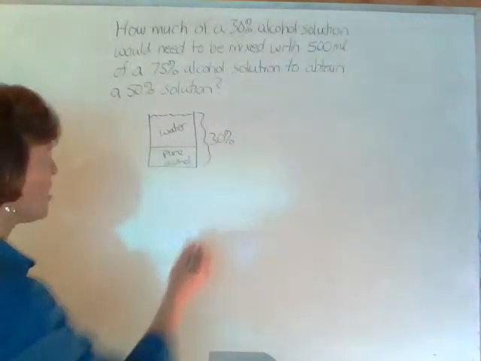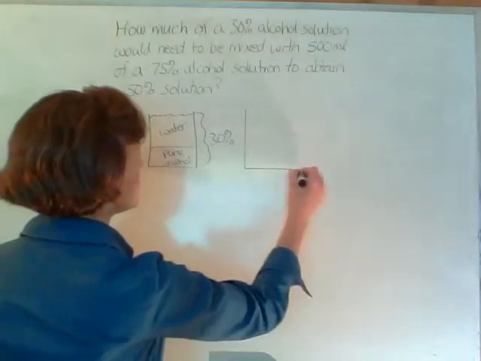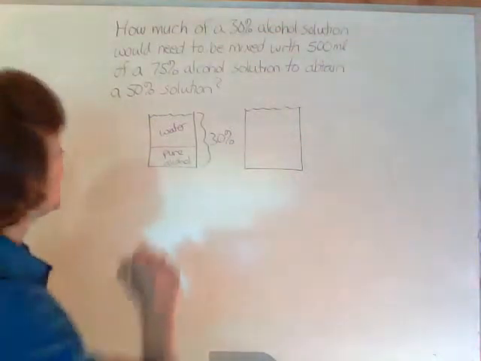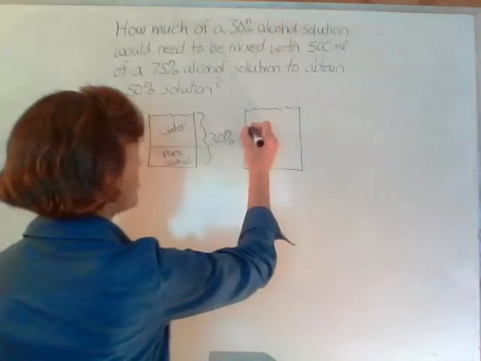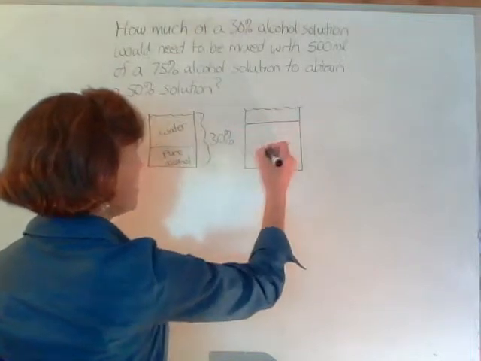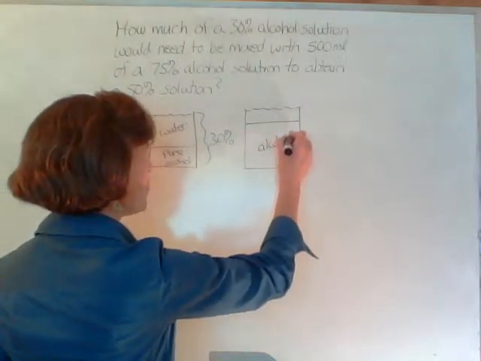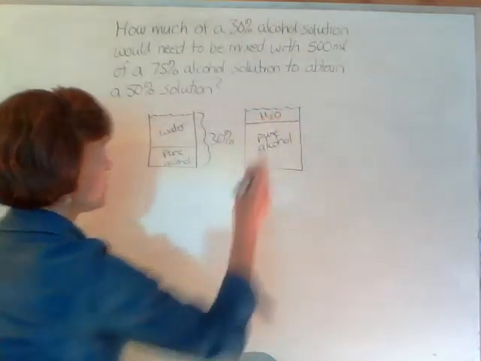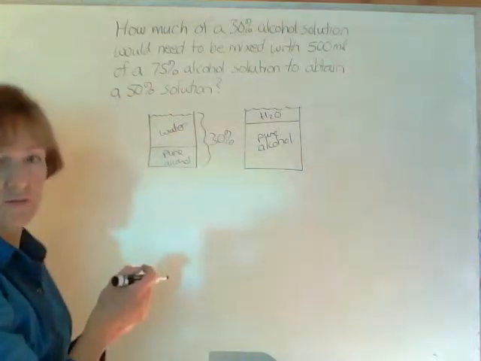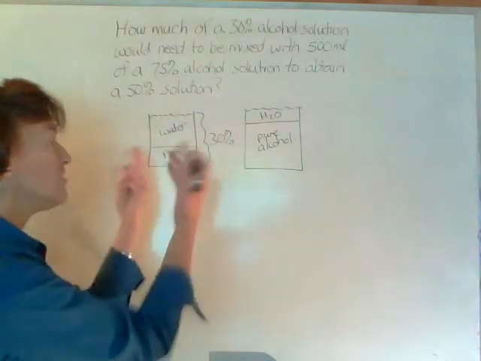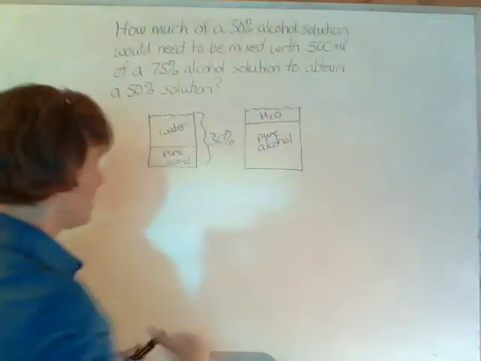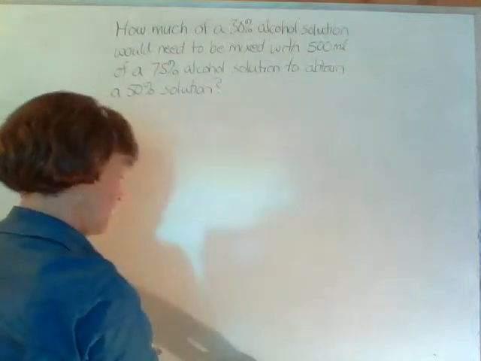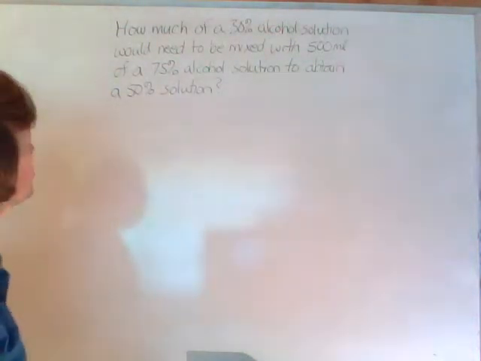And so when you combine something like this with another container, and this container is going to be 75% alcohol, well, that's like saying this much of my container is pure alcohol and the rest is water. So when I combine these two, I'm combining different amounts of alcohol, different amounts of water, okay? That's the idea in the problem. All right, now let's approach this problem mathematically so that we can work it.